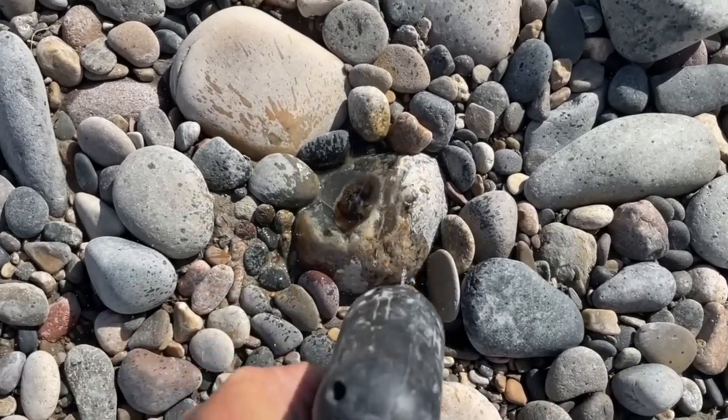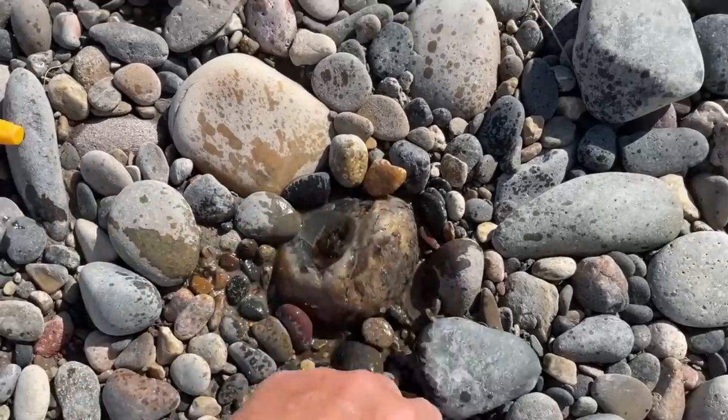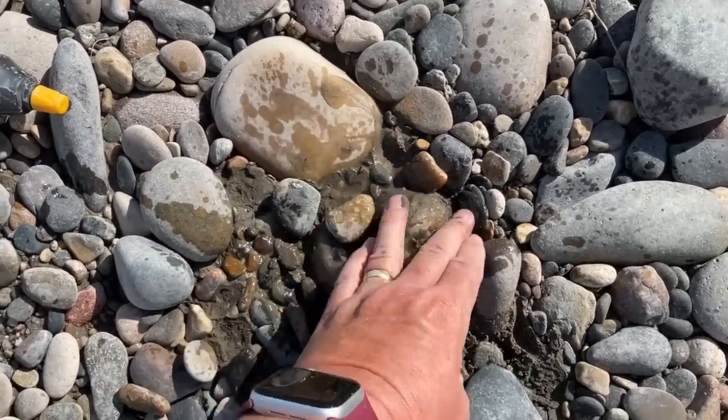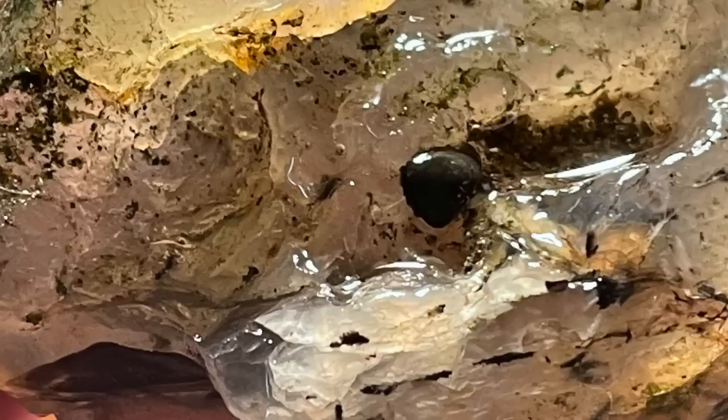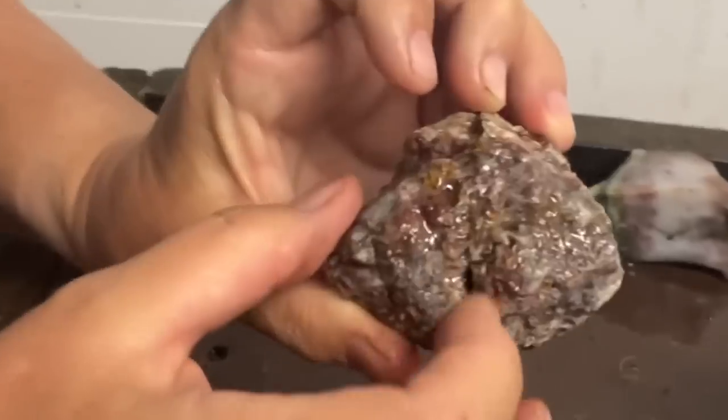I think this one might actually rival Theo's as far as awesomeness. So many beautiful rocks. That's a nice thing to find on my way out. Hey everybody, it's Kate from Katydid Rocks and I am here with my good friend Theo and my other good friend Mary, and we are at this wonderful place, Mary's Ranch near Forsyth. Mary has been gracious enough to invite us and we're going to go find some rocks.